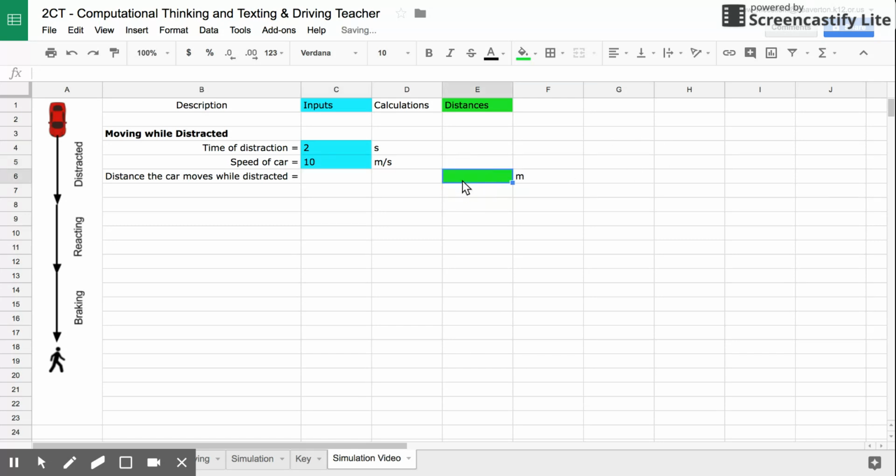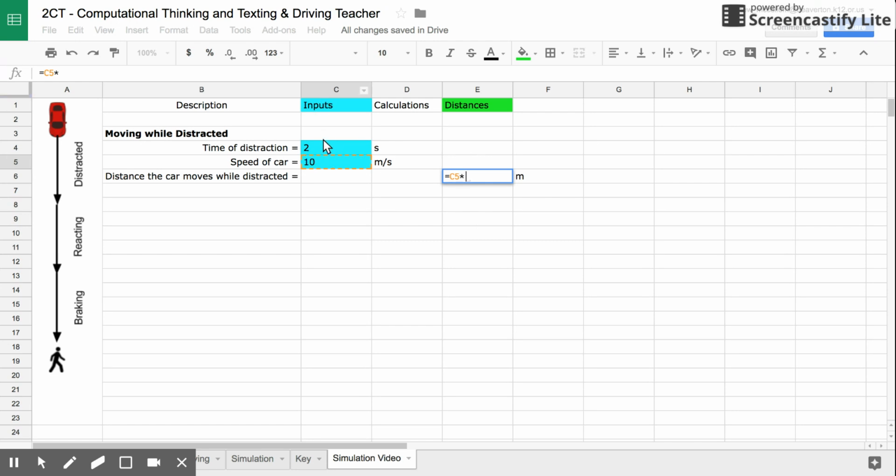To do this calculation, we know that the distance the car moves is the speed times time. So I'm going to hit equal sign, and I'm going to do the speed, which was cell C5. You can do two things: you can click on that, or you can type in C5. And then I'm going to multiply by the time, which is the time of the distraction.